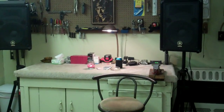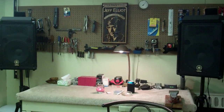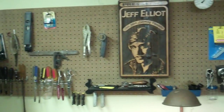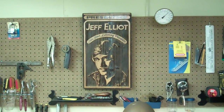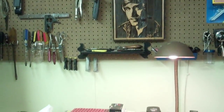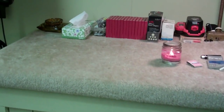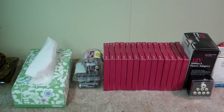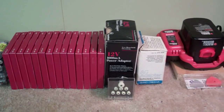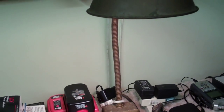This area over here where I have the Yamaha, these are my stage monitors, and my workbench for working on guitars or whatever else. I got a pegboard up here with some tools on it, and a nice little picture that a guy from Chestnut carved for me. I may have showed you at one point or another. And then this is just an old workbench with carpet on the top. I have a load of Martin guitar strings, some batteries, ashtrays of course, you know me, power adapters, and that's the battery for my drill. And this is, of course, a light.